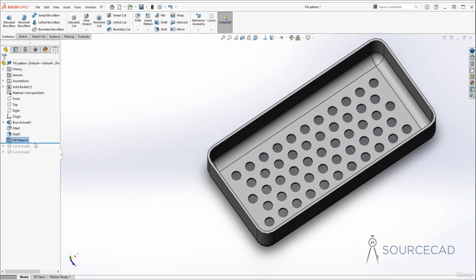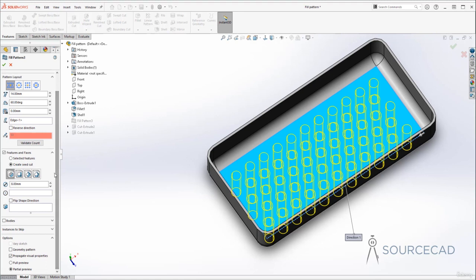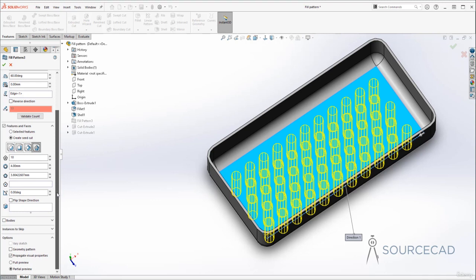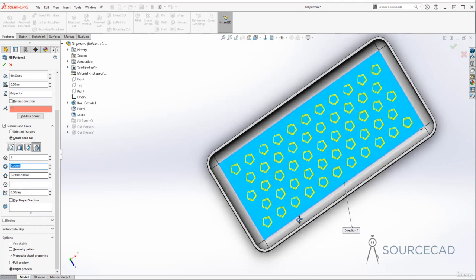Now you can also, I'll right click and go to edit this, and here you can also just change the shape. For example, let's select polygon, and here you can select the properties of this polygon. So basically you can change number of sides here. Maybe let's make a pentagon here, and then you have the radius of this pentagon, which is the circumscribed radius, or you can change the inscribed circle radius here if you want to. So you can choose any of these values. So here I have the circumscribed radius of 1, so I'll leave that one selected here. You can change the centroid location of that, and with these selections you can just click OK, and you'll get this kind of pattern.